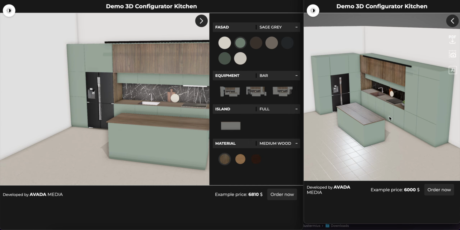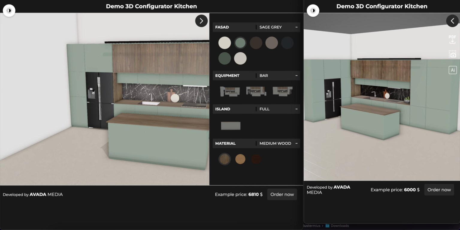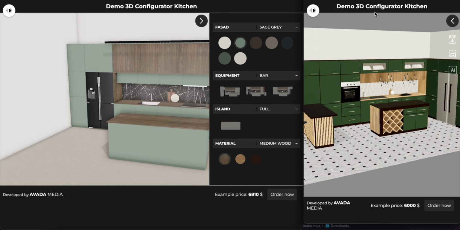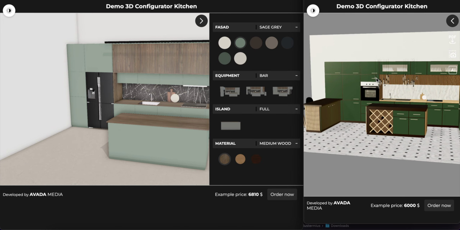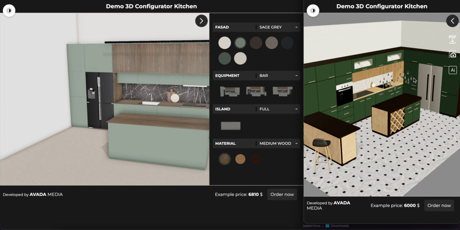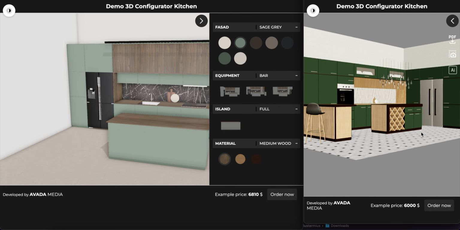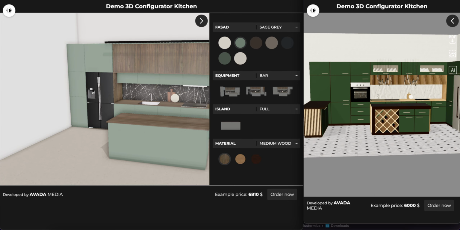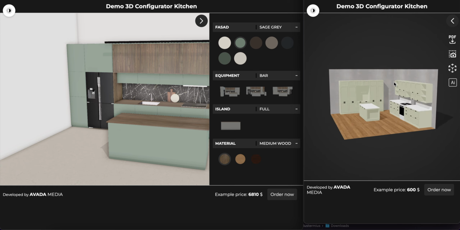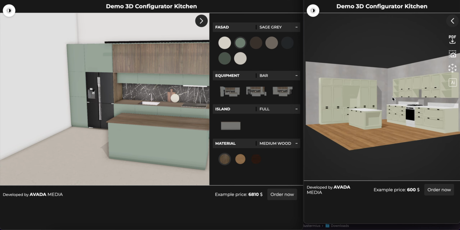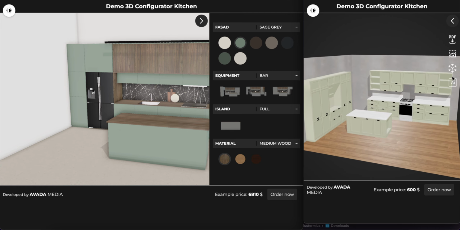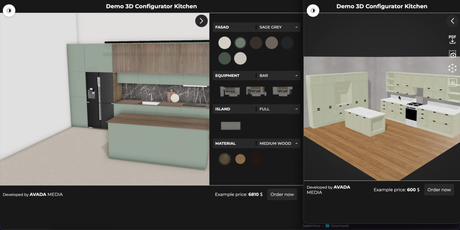Let's see how another object looks, shall we? That is, you can also control it, interact with it, open the menu, and change various configuration options. Let's look at the next configurator option.